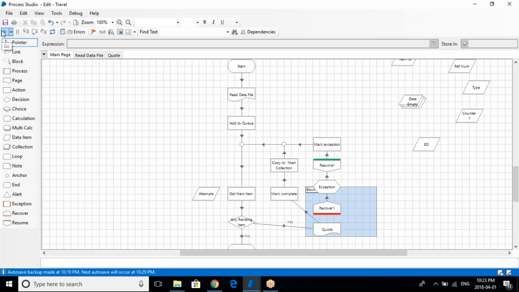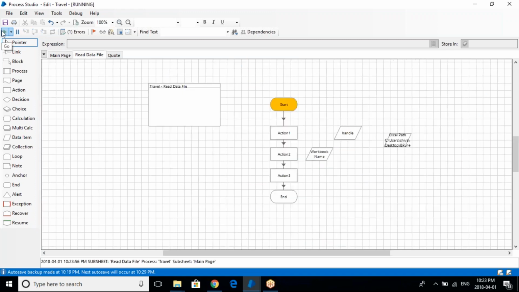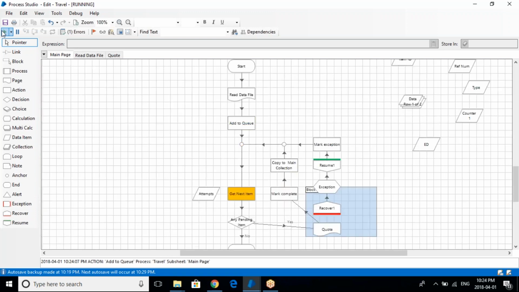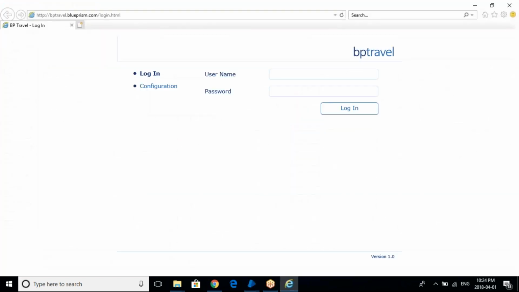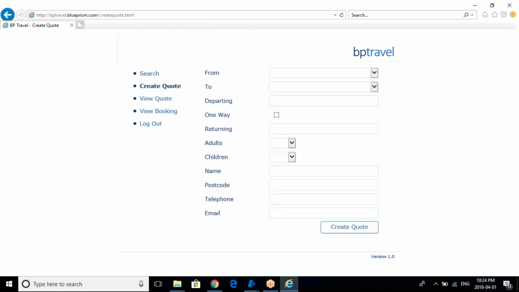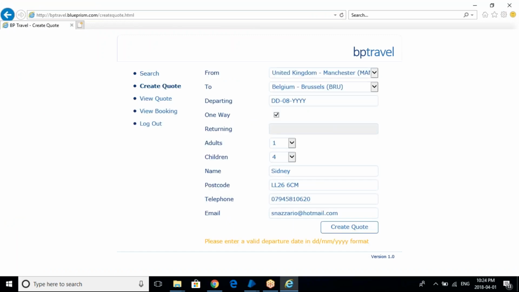Okay. So this is saying, please enter a valid departure date in DD YY format.